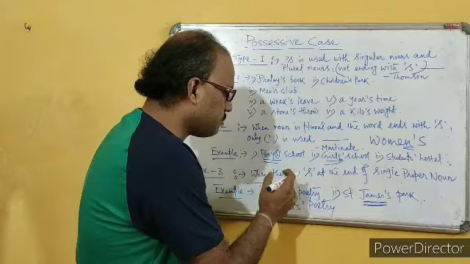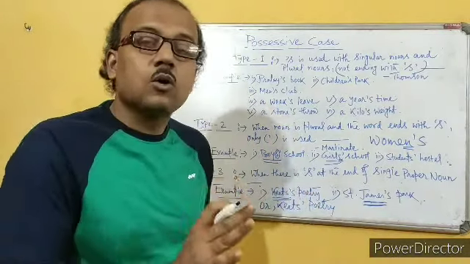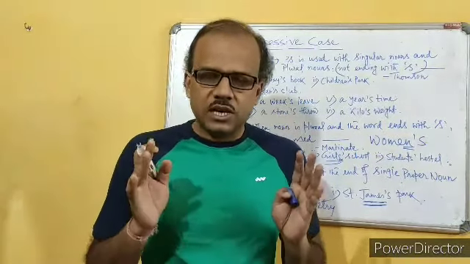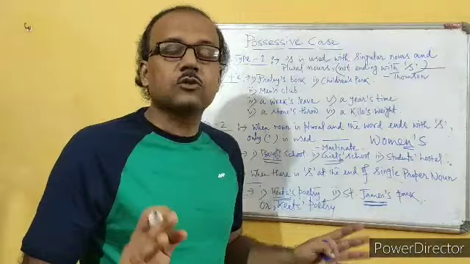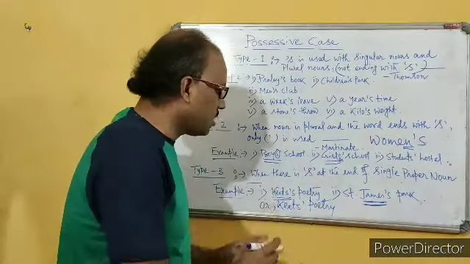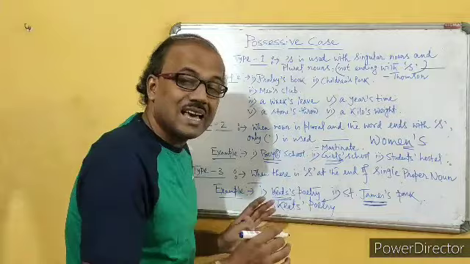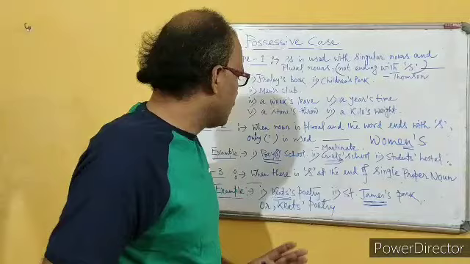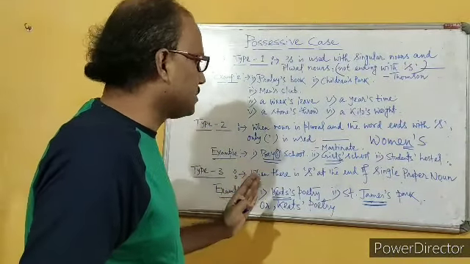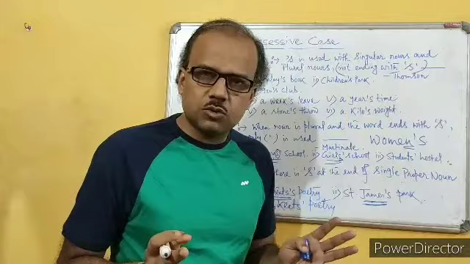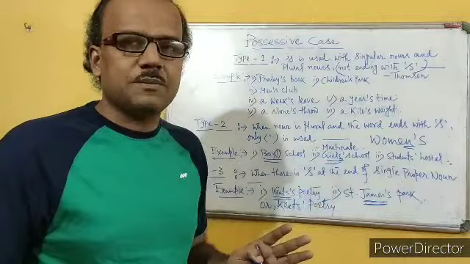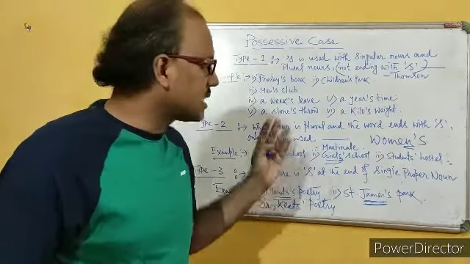যদি Keats এর পরে apostrophe S না দিতে চাও, দেবে না, কোনো ভুল নেই। This is grammatically proven যে Keats এর পরে তুমি apostrophe S দেবে না তো দেবে না, no problem. Keats এর পরে শুধু apostrophe দেবে, S দেবে না, and that is grammatically absolutely correct. So through these three types we have understood a little bit. Now more types are left. আরো কয়েকটি টাইপ কিন্তু আমাদের পড়ে রয়েছে. Let's come to type number 4.